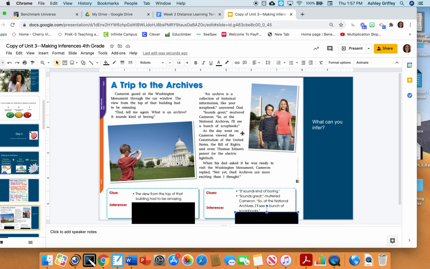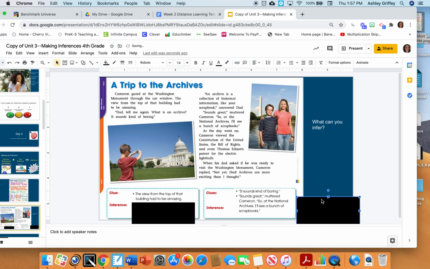And he gets to look at some pretty cool things like the Constitution of the United States, the Bill of Rights, and even Thomas Edison's patent for the electric light bulb, which is the original drawing of what the light bulb would have looked like. So I can infer that he doesn't want to go and visit at all. He does not want to visit the National Archives based on the text.